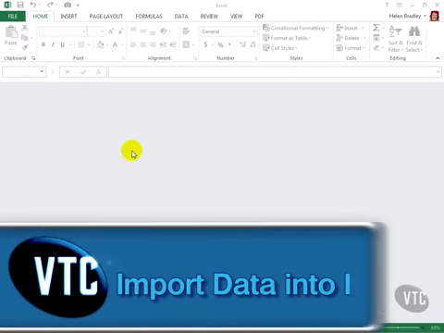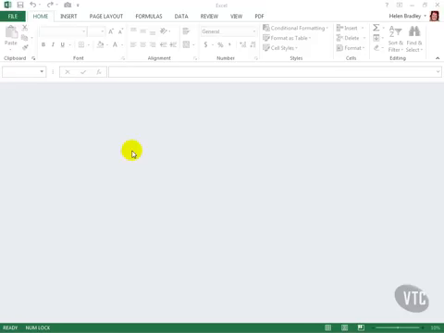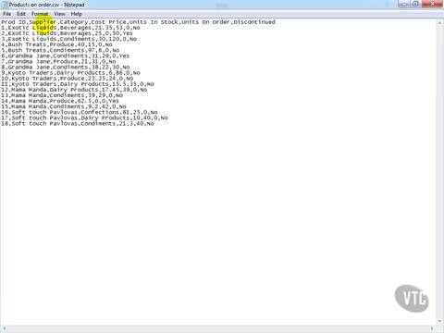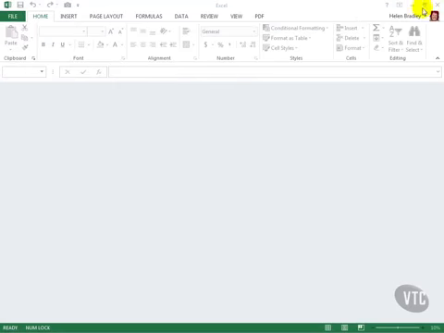Most of the data that you download, for example, from your bank and import into Excel will come into Excel pretty well organized. For example, I'm going to open a file first of all that is a CSV or comma separated value file. This is the contents of the file. You can see that every single field in this particular file is separated from each other one by a comma. And comma separated values are easy for Excel to recognize.